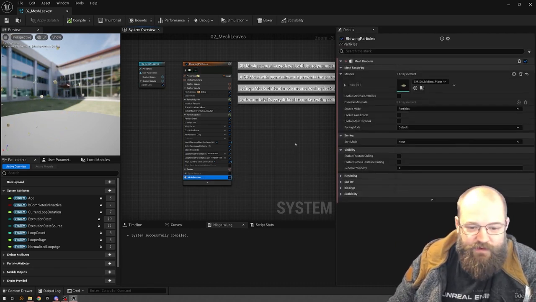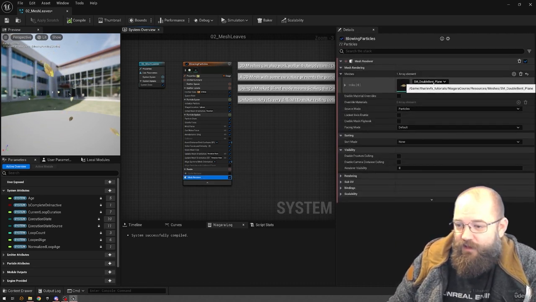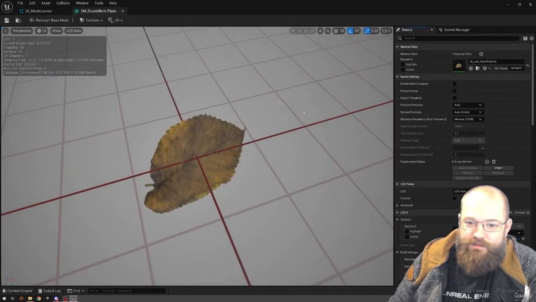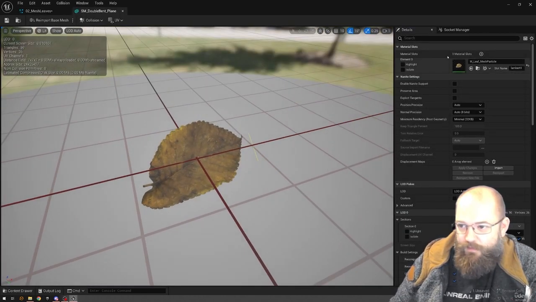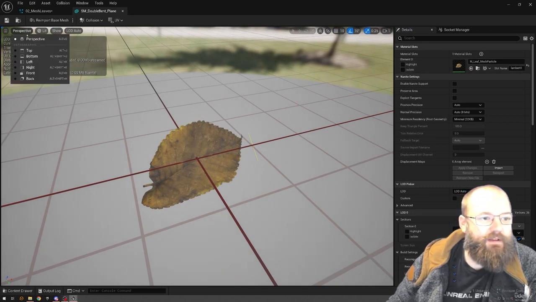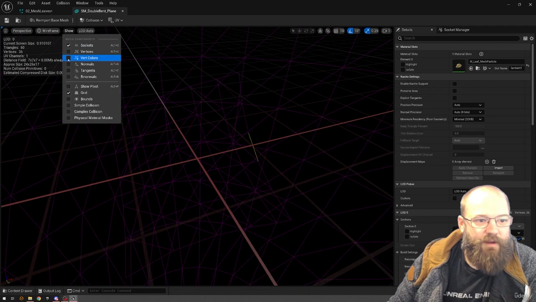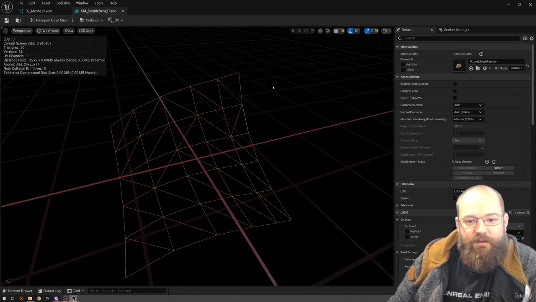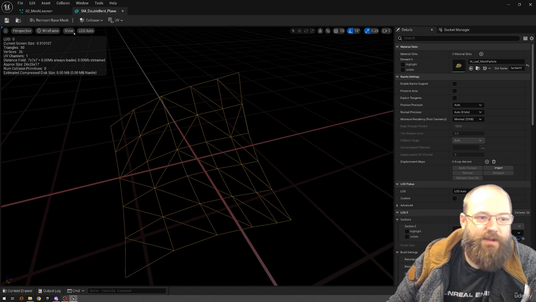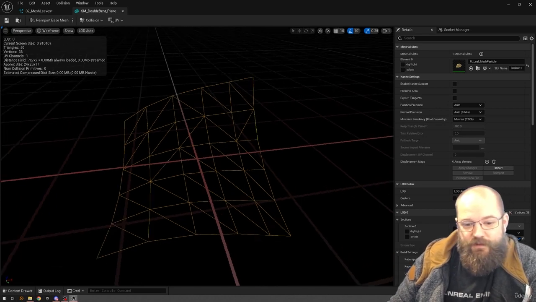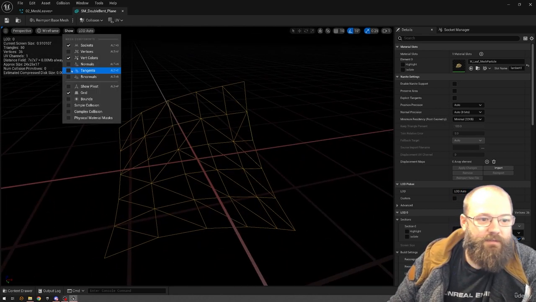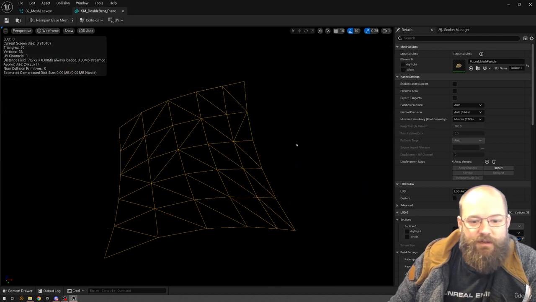Okay, so the first thing we're going to be doing is swapping to a mesh renderer, and the mesh I'm using here is what I've called a double bent plane. If we open this up, you can see I've got my leaf material assigned to it, but if I just turn on wireframe, and a little tip, if you turn on wireframe and vertex colors at the same time, it hides the background, it hides the sky sphere mesh, which is quite useful, so you can see your wireframe a lot clearer. Obviously we can turn the grid off as well, and we can see what we get here.